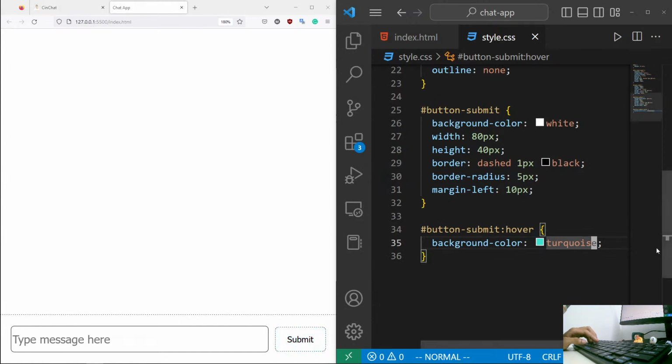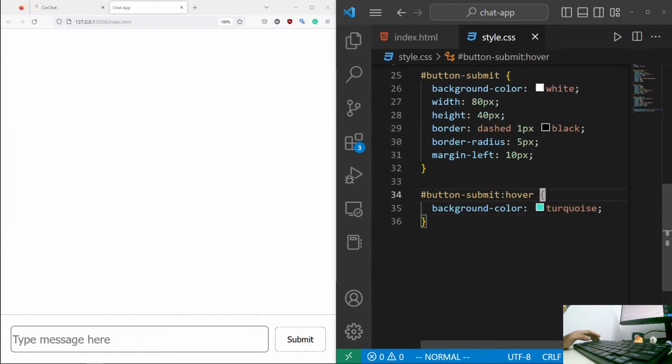Usually for a button we will change the cursor to be pointer, not like this one. Okay, we will change the cursor to pointer, and I think this is quite good, at least for now.